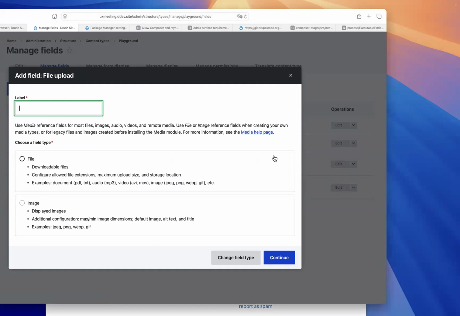Actually, no, it doesn't include media, but it references media. It's all about that help text.